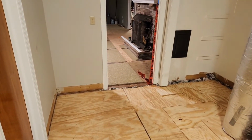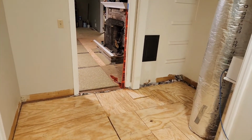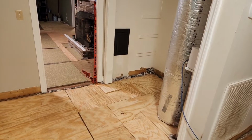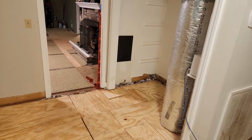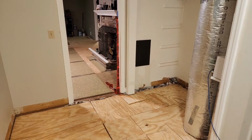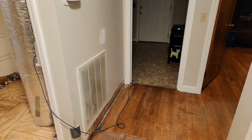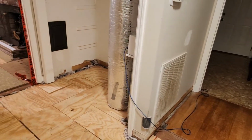I think we've picked out a linoleum, but it has to be ordered online. They don't carry it in the store. And I don't have a picture of it, but it looks like slate or stone pavers, but it's on rolled linoleum. And we're going to get enough to do the kitchen and the entry because that linoleum is the same that was used in the kitchen. And so that's something else on the list.